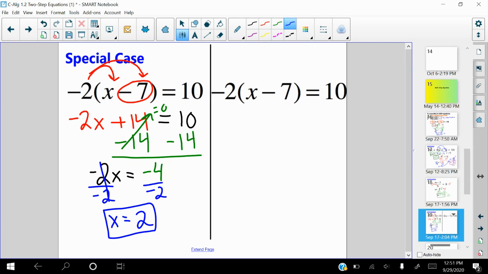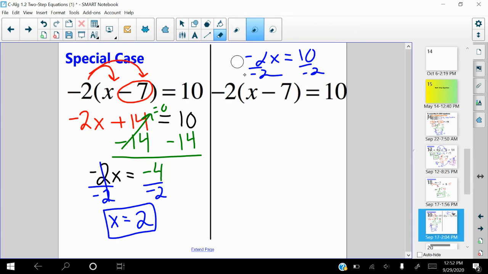But there is another way. So let's look over on the right-hand side. It's the same exact problem, but what if I change it to this? -2x is equal to 10. How would we solve that problem? Well, we would divide both sides by -2 because it's -2 times the quantity of x is equal to 10. So we would technically divide by -2 on both sides, right?